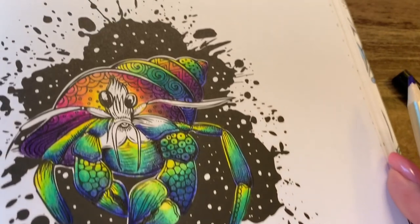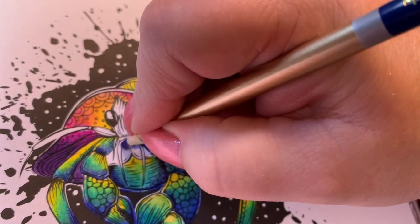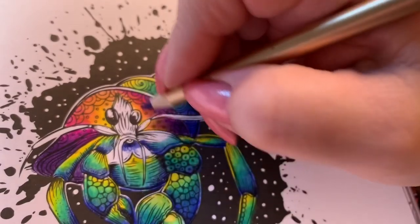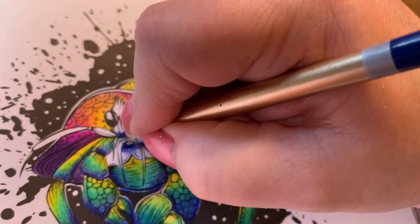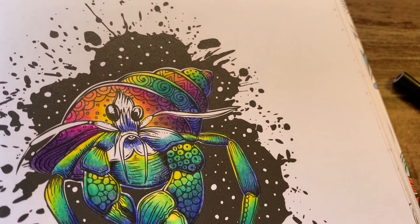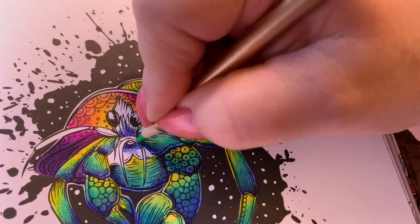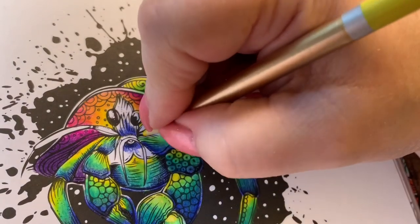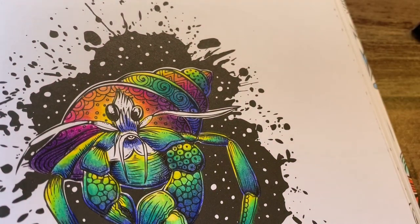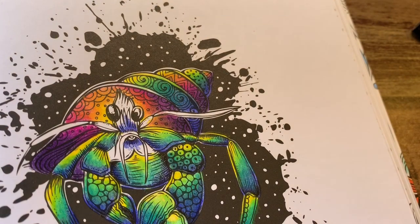Now we're going to do up here on his little face. And I forgot to do that whole area, so we'll have to do that. Let me do that first, so I know what I'm dealing with around his face. All right. Fix this area here a little bit. Didn't do that one terribly good, did I?